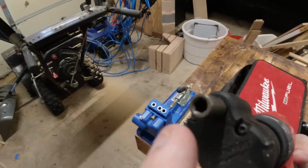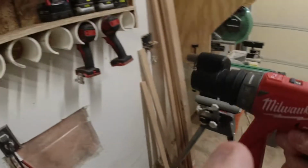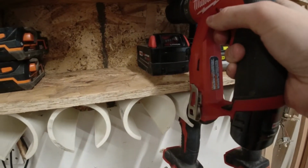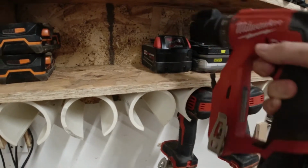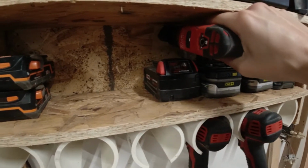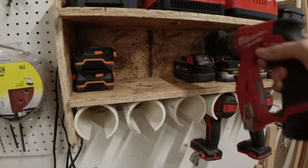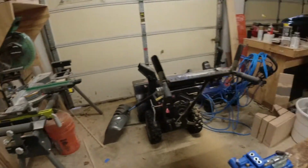So all I did was I just threw my bit in the edge here, or in this socket here, and I just went in like this, like normal, and then just drove it in. I mean, I actually had it like this, but you just drive it in, no problem. Keeps your hands out of the way. You're not trying to put it in at an angle. You can get it in nice and straight, which is nice.